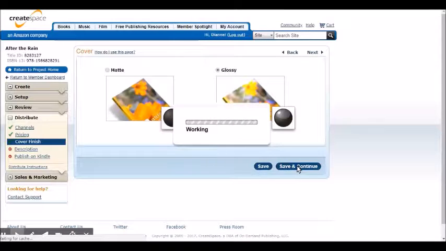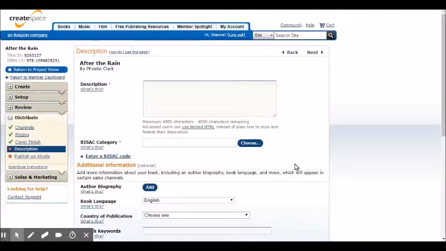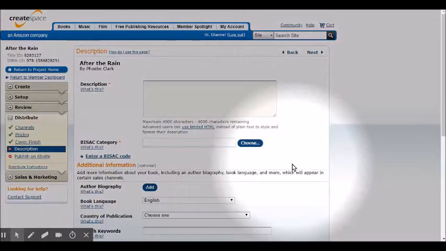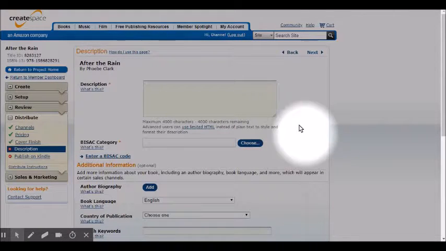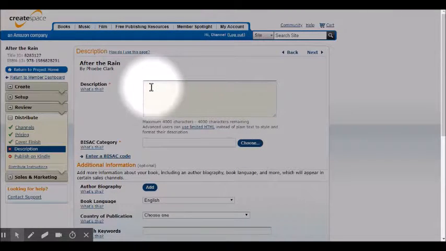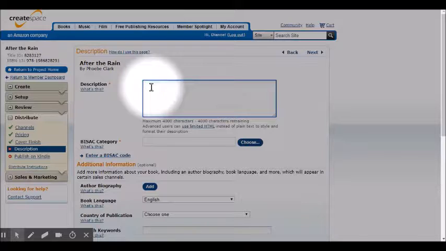It's just finalizing everything. And here's the last space that you want to have filled out and have the information. Remember, I mentioned the description about your book. Having this is what's going to go actually on the website when people look at your book and read what it's all about. So you want to have something.